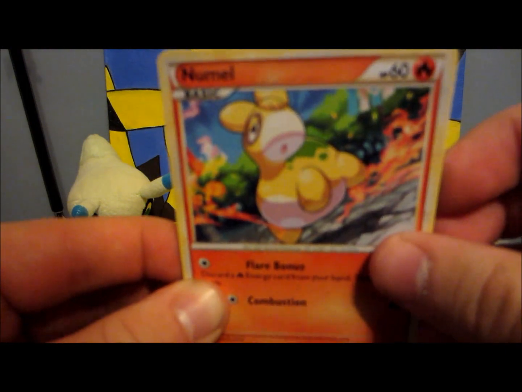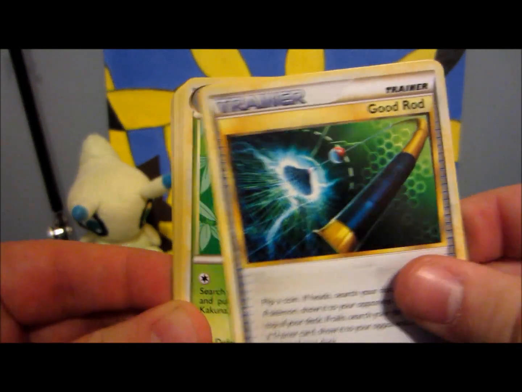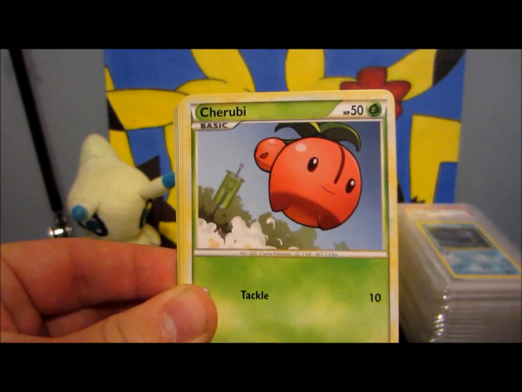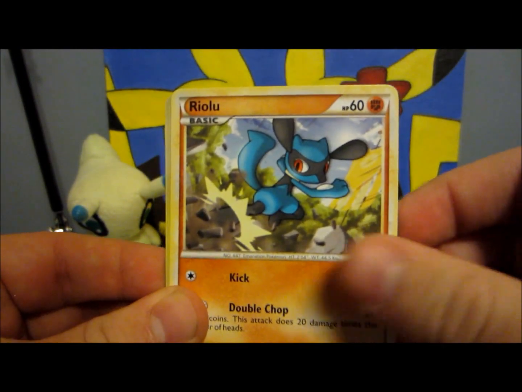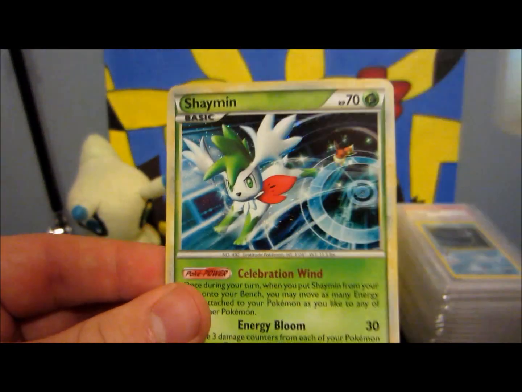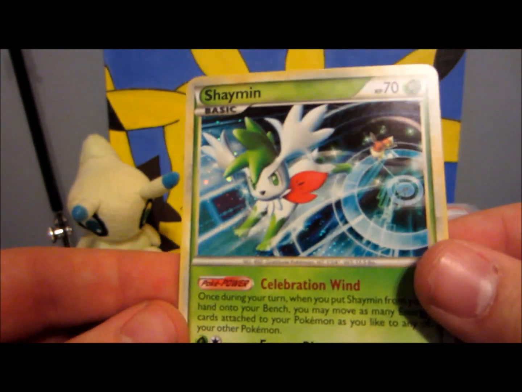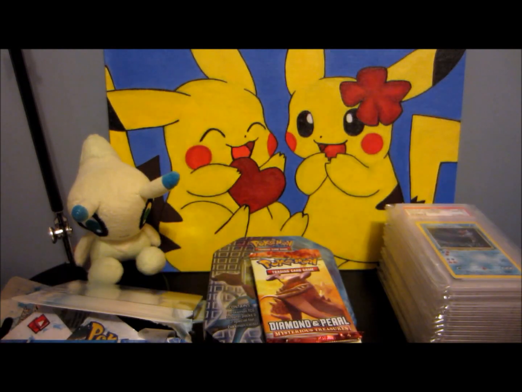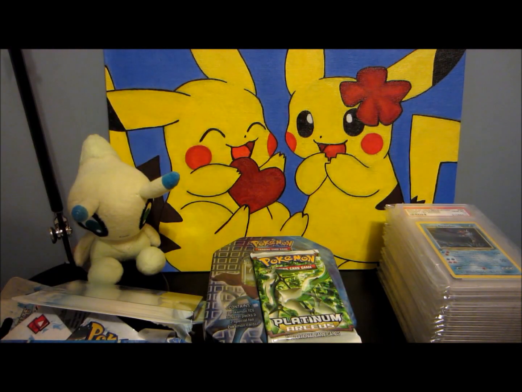So we got Numel. Come on, come on, come on. Focus. There we go. Gible. Kakuna. Poliwag, Tropius, Cherubi, Natu, Riolu, reverse is an Ursaring, rare, sweet, another reverse rare, and the regular rare is, oh nice, a Shaymin Holo, awesome. Really good pulls right now, another reverse rare and Holo, sick. These packs are really, really working out so far.